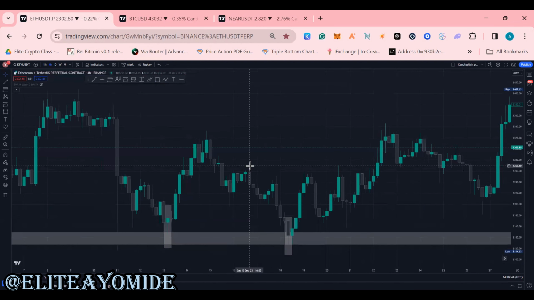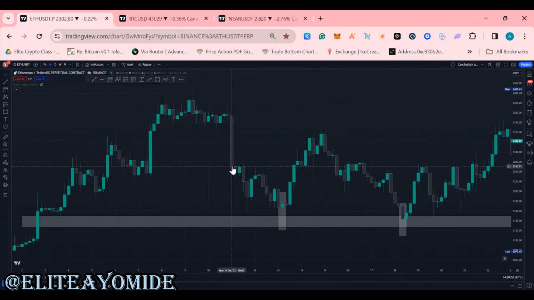So the opposite of hammer leads us to the second candlestick we'll be analyzing today, which is the shooting star. The shooting star is also called the inverted hammer. The inverted hammer shows the rejection of higher prices, and whenever it forms, most likely the market will come down. For the normal hammer, if a hammer forms on the market, most likely the market will go up. But for the inverted one, when it forms, most likely the market will eventually come down.